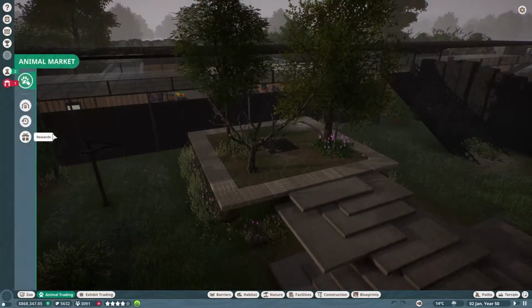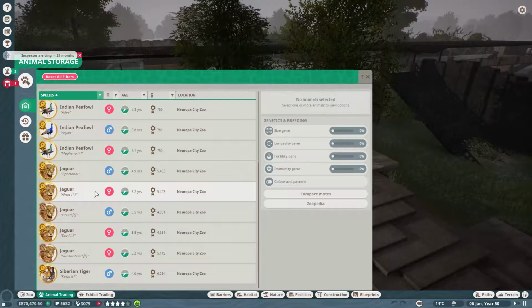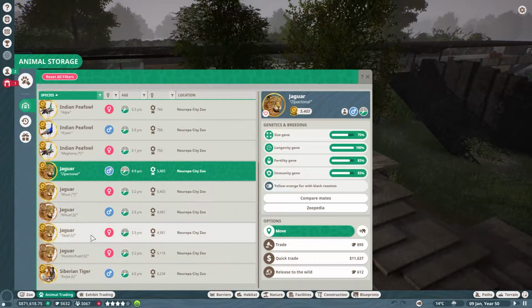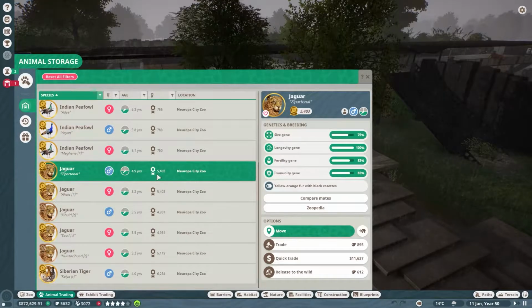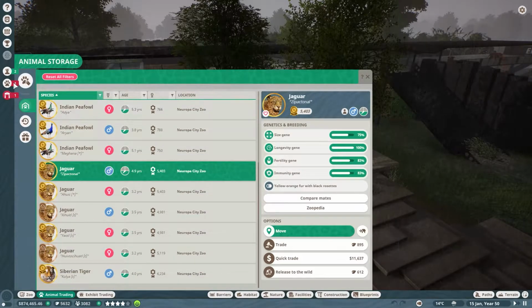So let's take a look at the jaguar that we have in storage. Okay, it looks like we have a female jaguar that we had previously decided was our top jaguar. Is that still true? Oh, no, it's not true at all anymore. Okay, so it's definitely him. I can't rename her here. So we're going to keep this male jaguar for sure. Everybody else is going off to trade. He is a little bit older. He must have lived in the enclosure for a little bit longer than he should have, but that's okay. His stats are amazing.